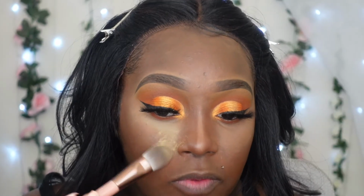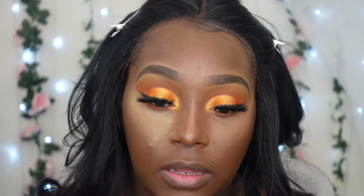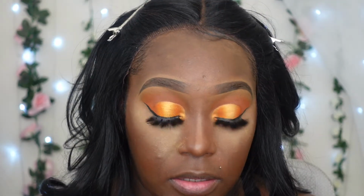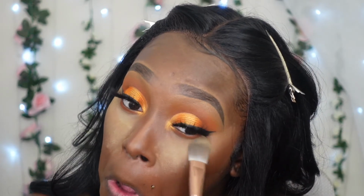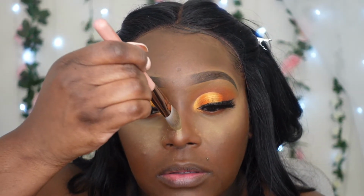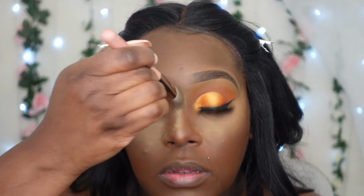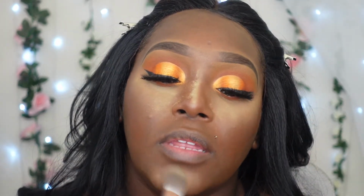So I'm going to set my face with Beauty Bakerie. I love this setting powder. This is going to keep that highlighted area highlighted. I'm using such a banana beige color. And then being that I contour my nose so good today, I'm going to try my best to set it. It's kind of a sloppy set, but you get the point. And then on my chin.